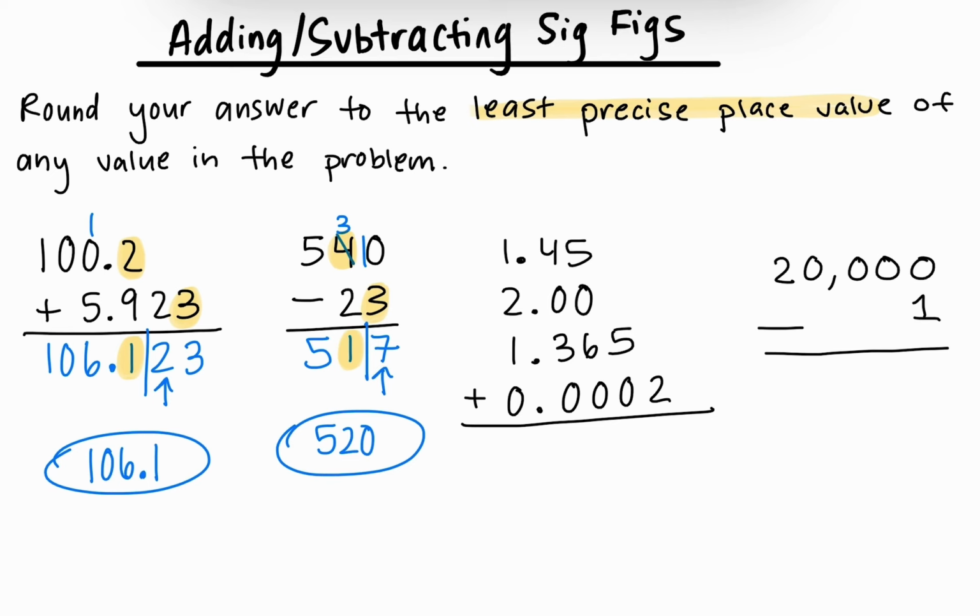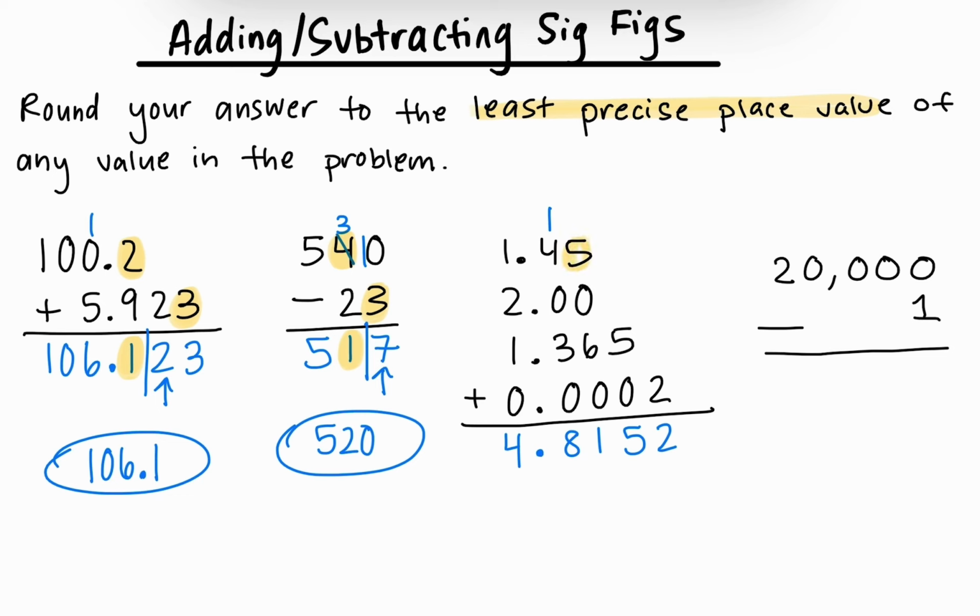All right, for the next one, we're going to add like normal again. So we have 2, 5, 11, 4, 5, 6, 7, 8. Bring that down 1, 2, 3, 4. So we just added those all up like normal, and then we're going to look at the place values.